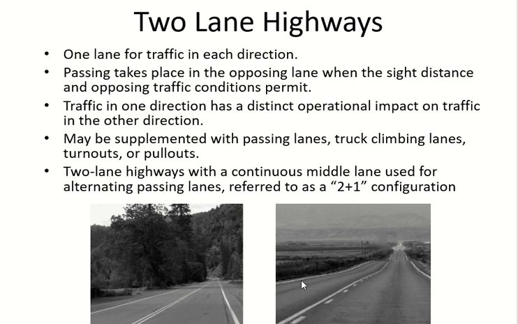When you go in the other direction, you have a risk of hitting the car from the other side, and you have a risk of hitting the car on your side as well when you try to get back in your lane. So there are 3 people who can hit each other because of one passing maneuver, and the other lane is very close to you. According to driver psychology, the traffic in one direction can affect the other direction as well. But on highways and freeways that have more lanes, your focus is not on the other direction. In this case, it can affect your thinking process. This is a fact which I found in different studies.